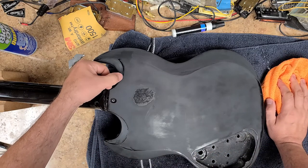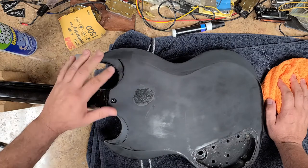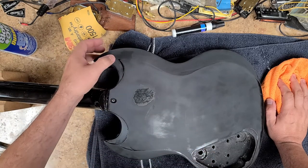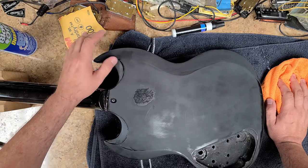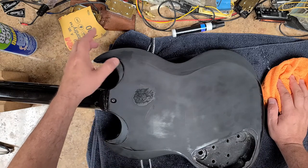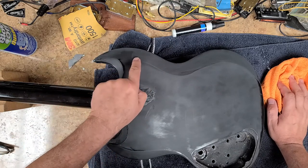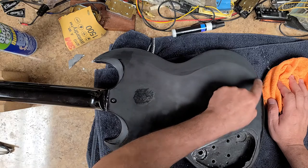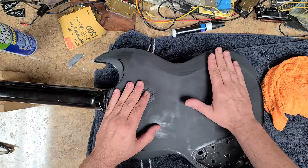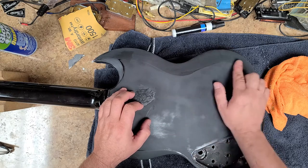When you get to areas where it just doesn't want to come out, where it's still shiny, you have a nice gloss finish over here, you can lightly go over that with your finger or with your hand with the sandpaper. But then go back over it again with something that has that roundness to it, like I used a pill bottle, so I could follow that angle in a small area. And then go over that area again to make sure you get your sharp lines, kind of like right here. There's a nice, decent line going around. I didn't round it over because I used something flat that can contour itself with this angle that is kind of rounded and still keep that nice sharp line over here.